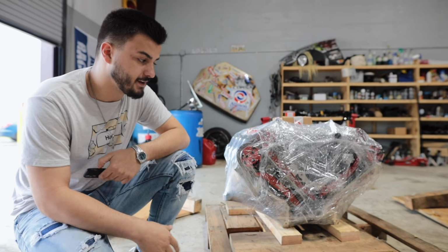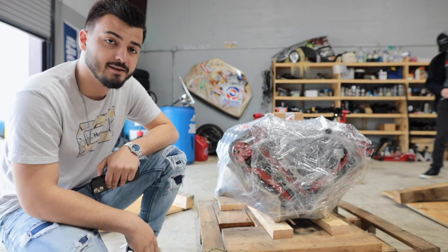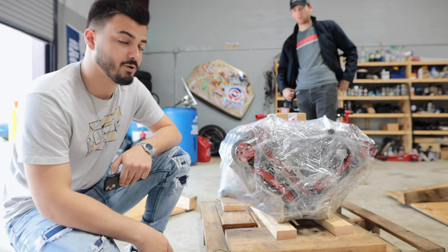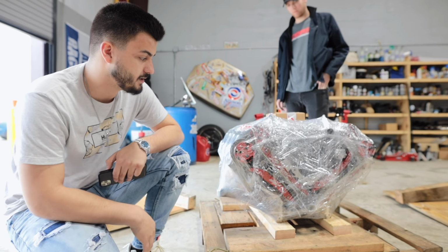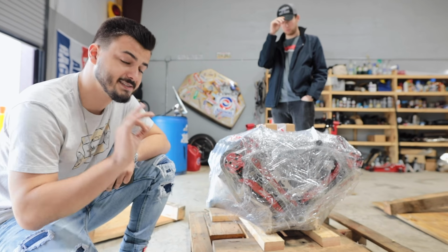So MMR was nice enough to get these cams degreed for us and get them shipped back to us. We got the entire engine assembled by them, and this thing is perfect now, I believe. We're gonna figure out once we get it back in the car and crank it up and really push the limits of it, but so far it looks really good. I'm happy about it. They got the cams degreed in spec using the proper tools, which means that we're gonna be set up and ready to go.